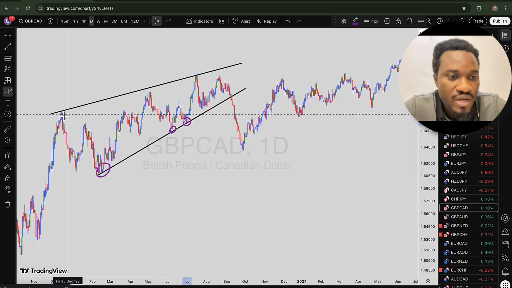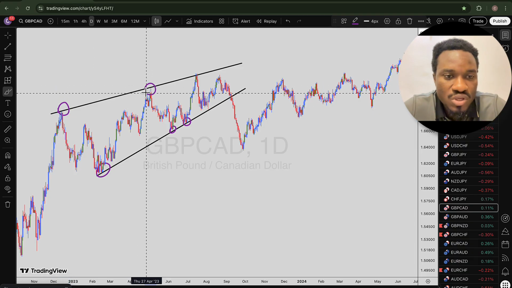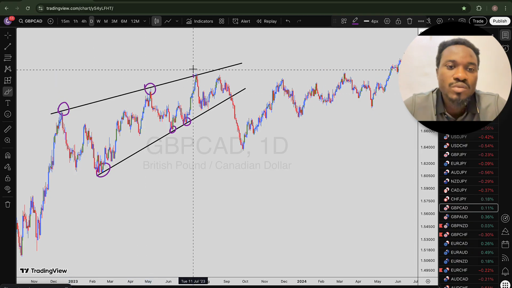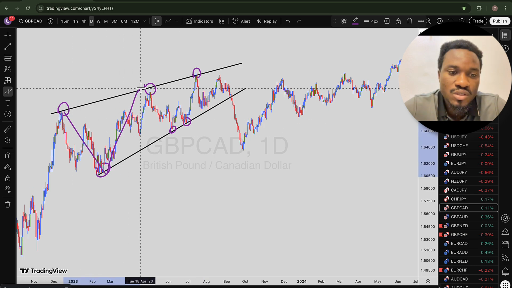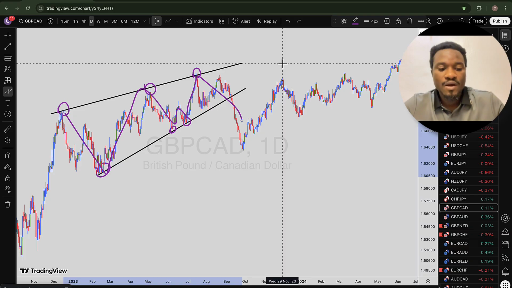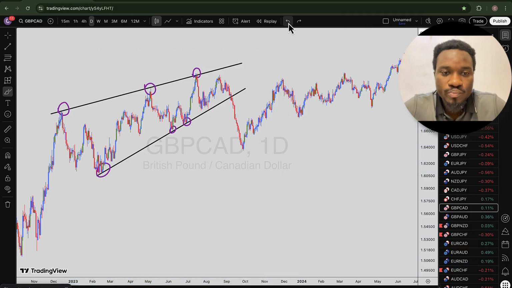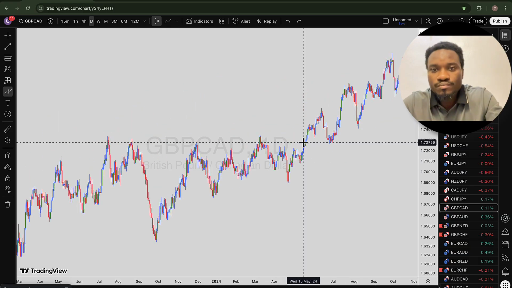And we have one right here as point 1, and one here as point 2. That is a line. Once we make it 3 points, that is a trend line. So together we say this is a falling wedge. Now that is how you go on your price chart, looking out for a minimum of 3 points at the top and 3 points at the bottom to construct either your falling wedge or your rising wedge. So do you have any questions?